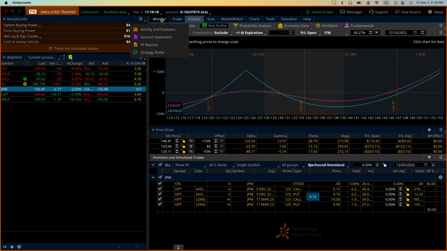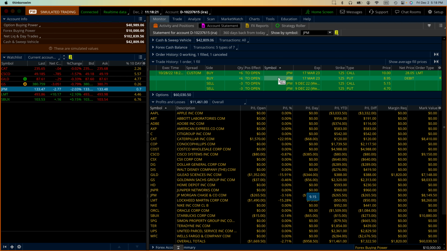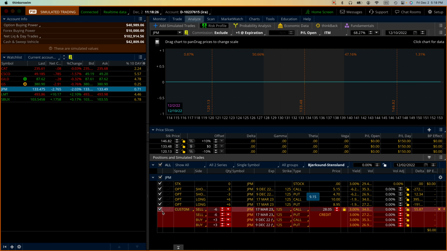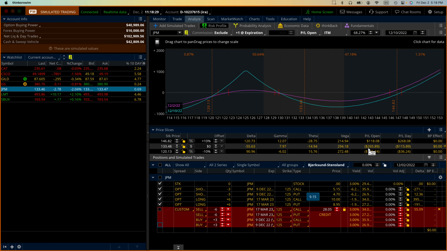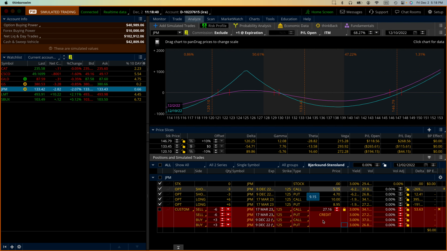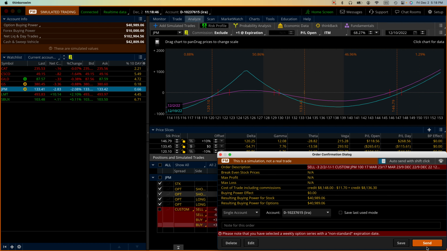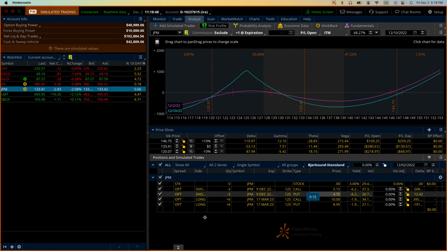JP Morgan, I think, is a problem here because this is definitely a loser. We have a $265 loss. So instead of prolonging that, I just take my loss, okay? That's a fairly good loser. I don't want to complicate by rolling it over when it's a loser. So let's just close that. That's an easy decision, you see. Is it a loser? Close it. If it's a winner, roll it over. That's my philosophy, okay?